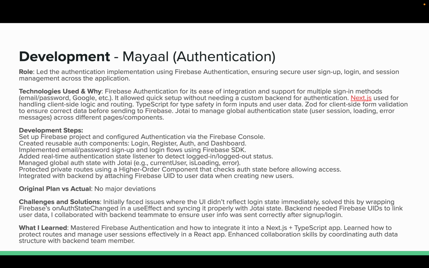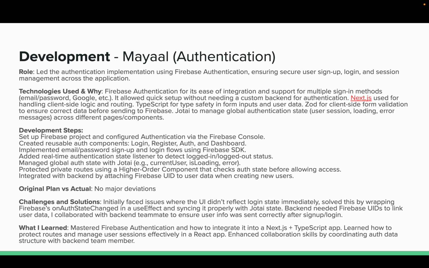The development steps were: set up the Firebase project and configure auth via the Firebase console; create reusable auth components (login, register, auth); implement the email password sign-up and login flows; add a real-time authentication state listener to detect the logged in, logged out status; manage global auth state with Jotai; and protect private routes using a higher order component that checks auth state before allowing access. That's just wrapping the component you would pass to the front end in a provider and checks for authentication. There were no major deviations.